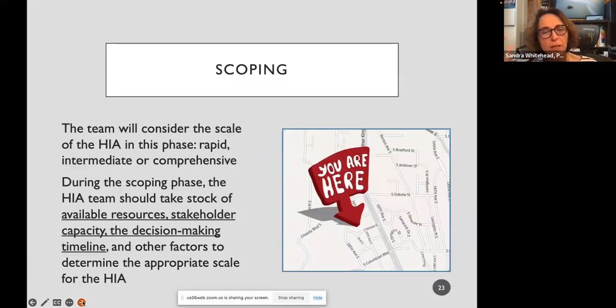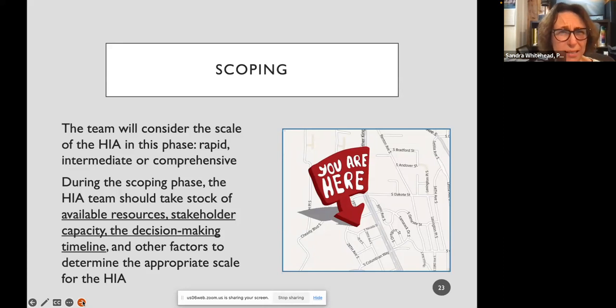So one of the things you really have to consider in scoping, and this is a function of time, resources, and how big your HIA question is, is what scale of HIA you are going to do. Do you want to do a rapid, which is around 6 weeks and doesn't have a lot of stakeholder engagement?